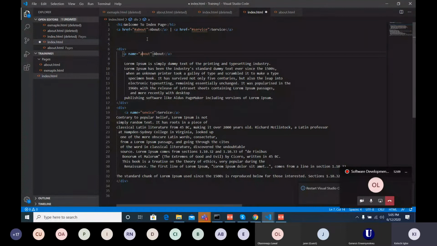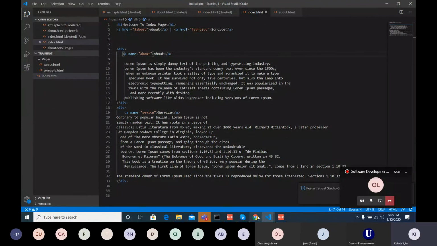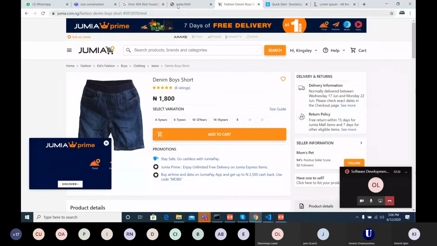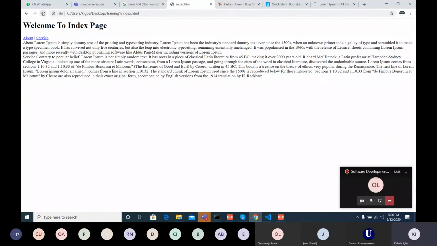That pound sign about is telling the browser that this is within the same page. It is not outside the page. So the browser will jump and start looking for an A that has about. Whenever it sees it, it will stop there so that you can see. Let's just view this and look at the outcome. If I come here and refresh now, oh sugar, all those things.